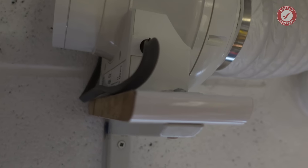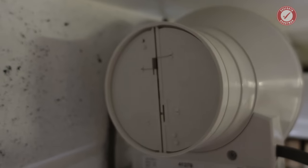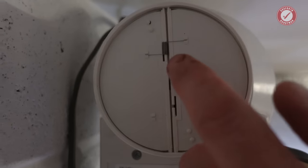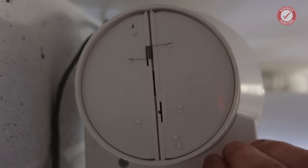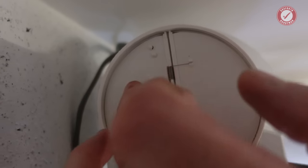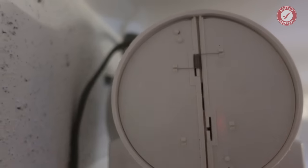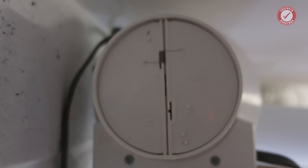I've had to put this on a little shelf because, if you can see, we've got a backdraft flap on the back, and that backdraft flap is designed to be used with the fan in a horizontal position, if that makes sense. So if I was to turn the fan 90 degrees, then these flaps would be fighting against gravity, and you don't really want that. When the fan's running, these flaps open up, and there are tiny little springs up there that make the flap shut again.